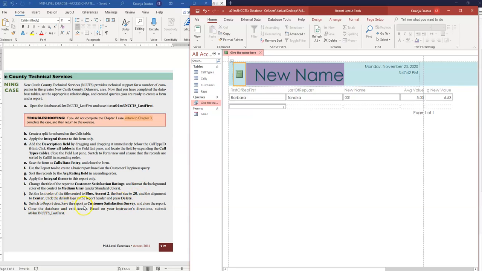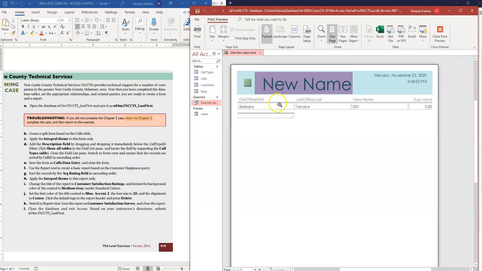Okay, switch the report view, and so this is your report now. Under the views, you want to come to report view. That's the report view. Then you have print preview. That's how it's going to look if you print. So you always want to do that, because you can see, if I click on print preview, it's telling me some of my information is going to be deleted. You see that it's not going to show everything.